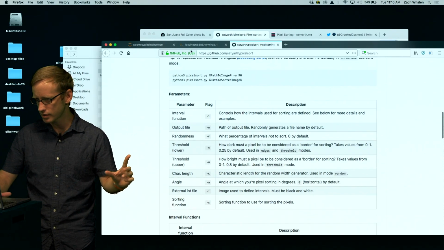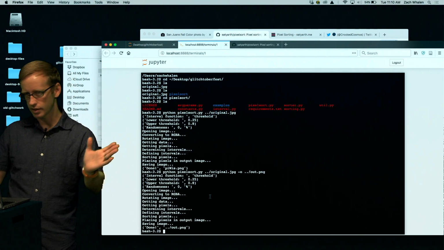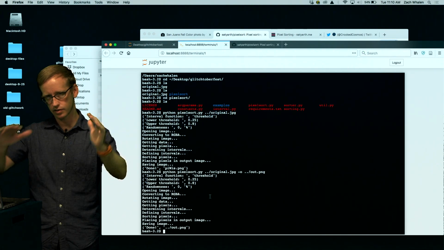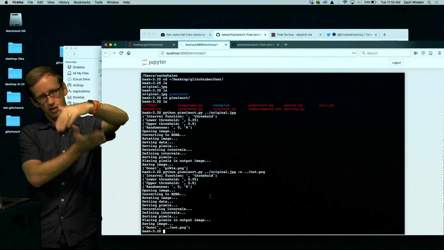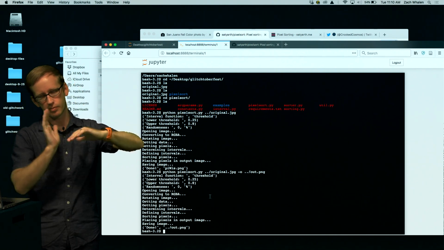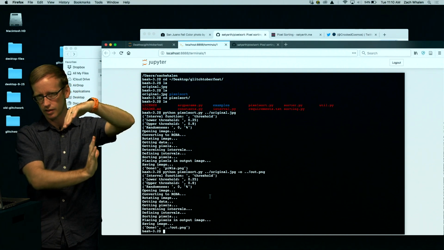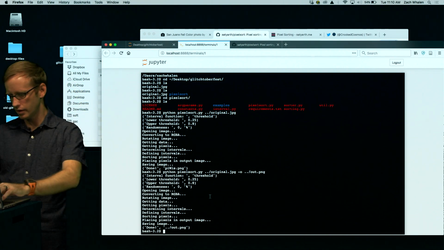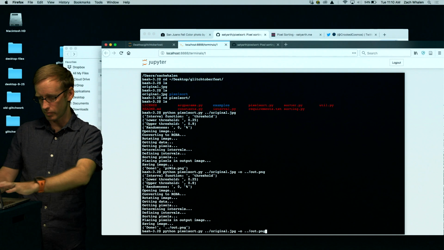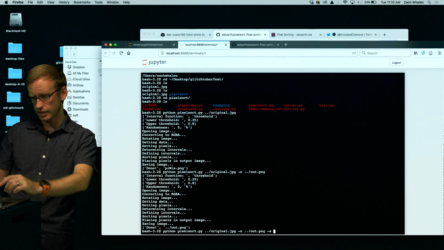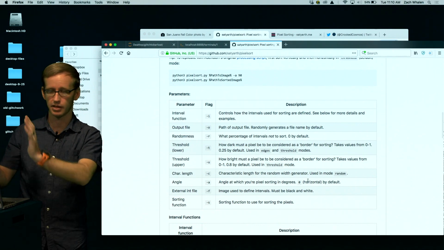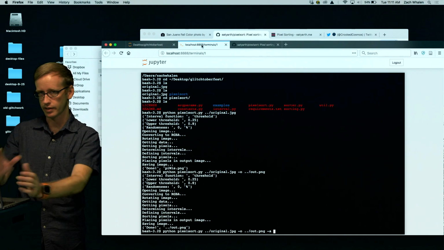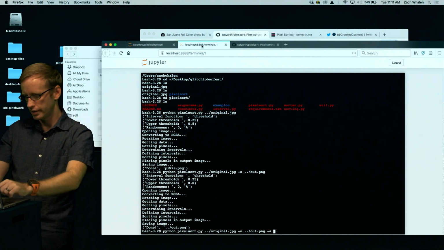-a is a good one. That's the angle, so 0 is going to be horizontal, 90 is going to be rotated this way, and then I guess 180 would be flipped left and right, but the other way, and 270 would be the up and down one. I'm not sure if I'm getting that right, but we can try it. In this case, the flag is -a, as it tells us down here, and then you give it a number of degrees around the 360 circle. So let's try 90.